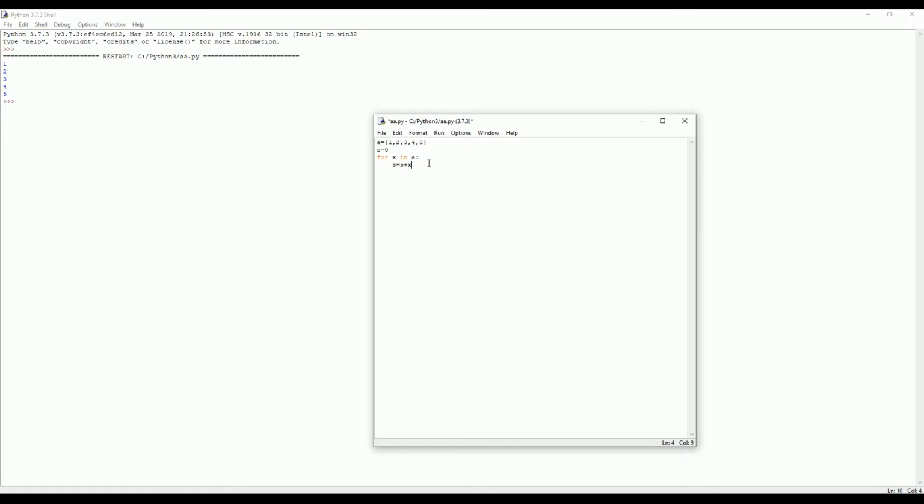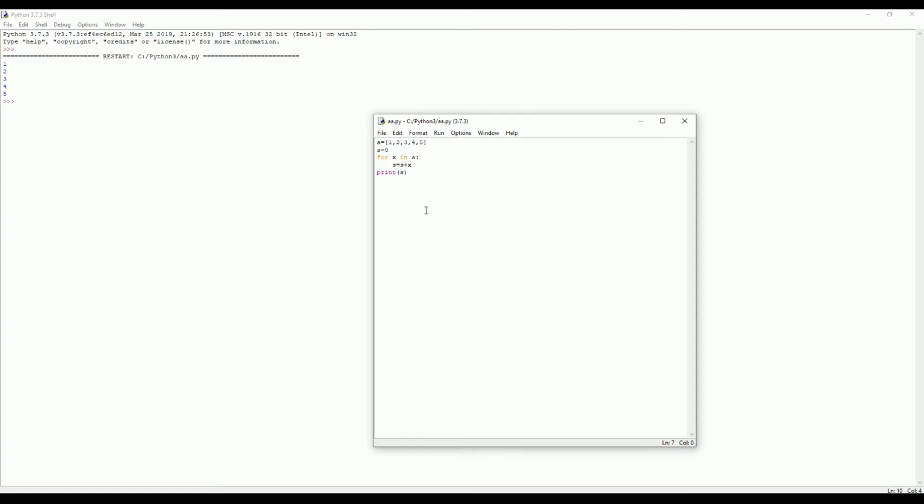For doing that, we have taken a variable s and initialized it to 0, and s is equal to s plus x. This will give you the sum of all the elements, and we want to print the sum, but the sum will be printed outside the loop. So you see the difference in indentation. Printing is outside the for loop, it is not part of the for loop.